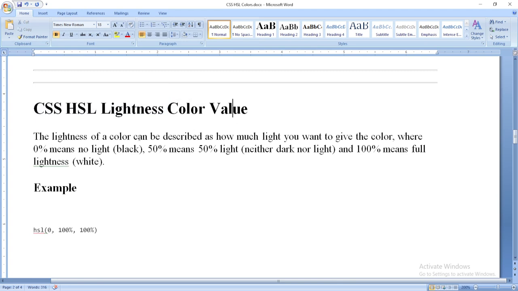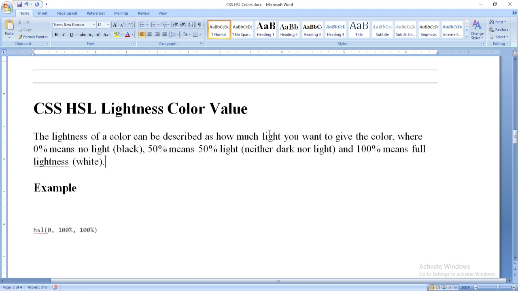The lightness of a color can be described as how much light you want to give the color, where 0 means no light, black, 50% means neither dark nor light, and 100% means full lightness.